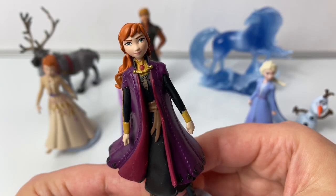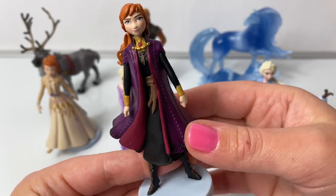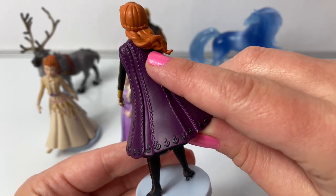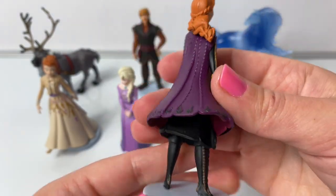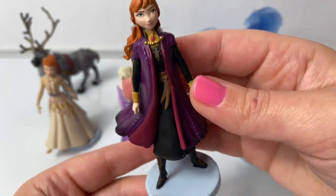Here is Princess Anna in her travel dress, her black dress underneath, and her dark purple cape. Beautiful. I love all of these details here on the back. And her hair is beautiful with a braid. And I love her black boots.